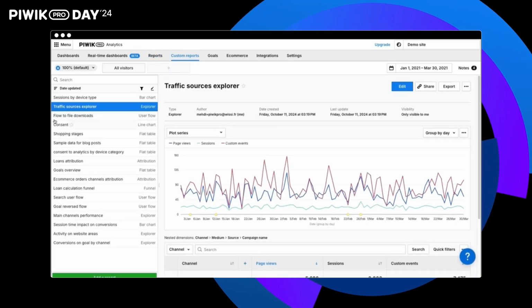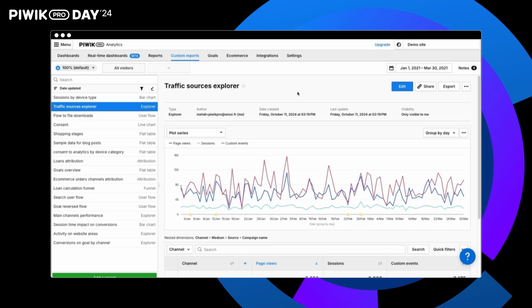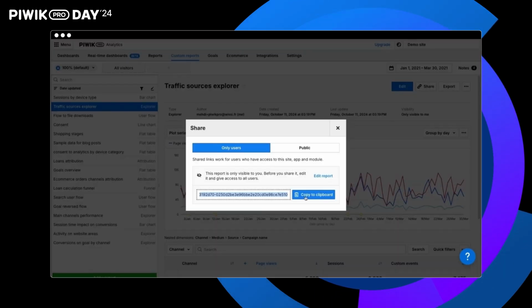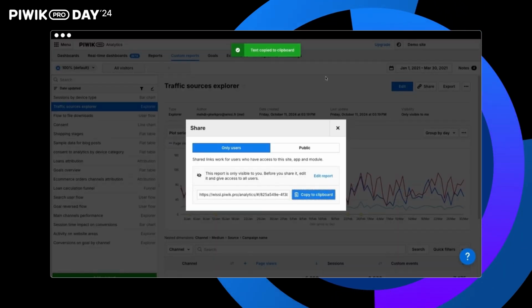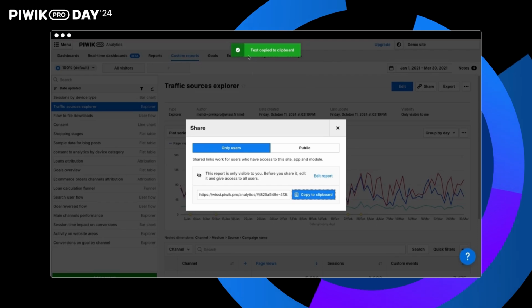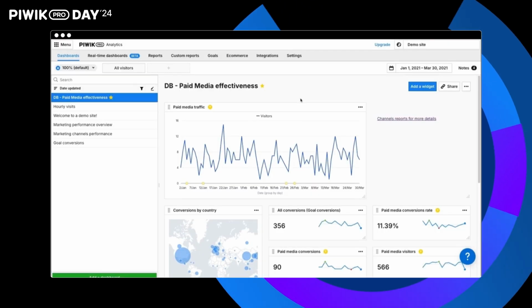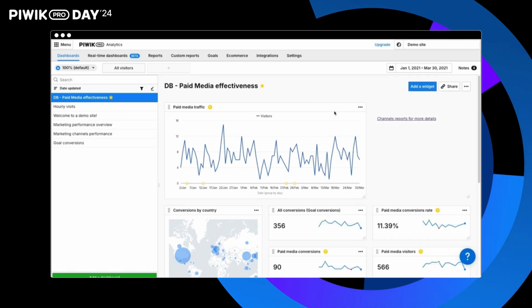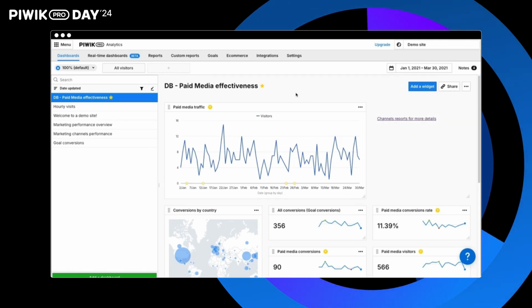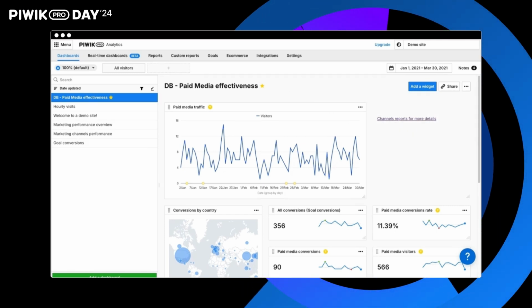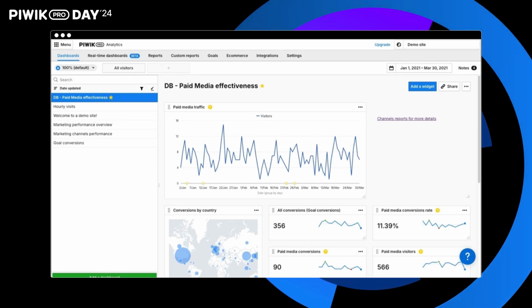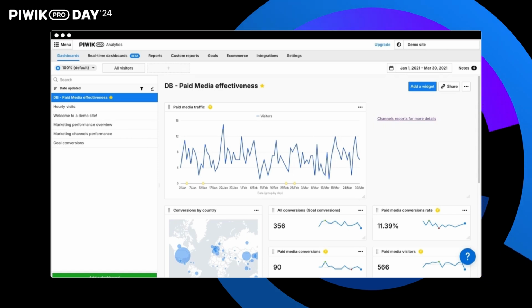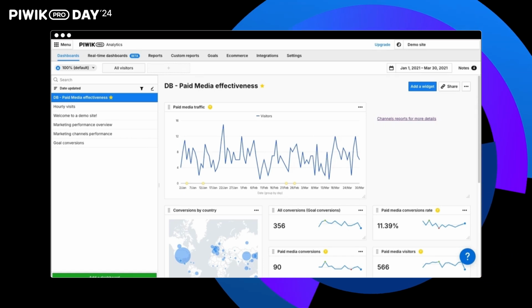I opened my Traffic Sources Explorer. I click on Share. I copy in the clipboard the link to the custom report. I switch to my dashboards and I decide to put my link here. So easy. I just get my first level of information, my first overview from the dashboard. And then if I need, I can just click on something basically made to jump deeply in the data.